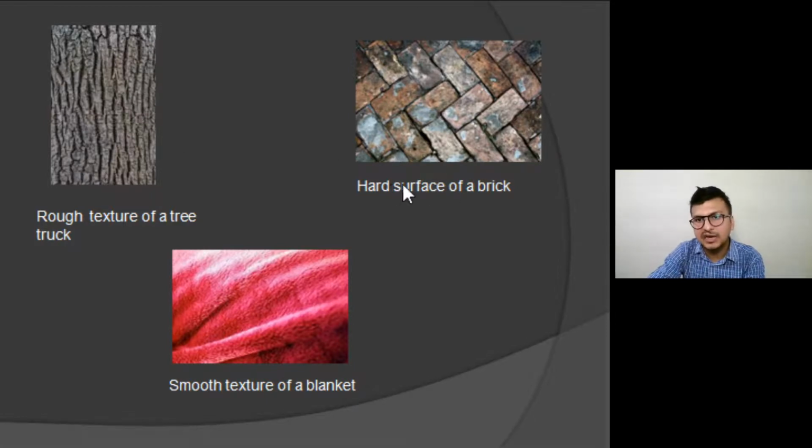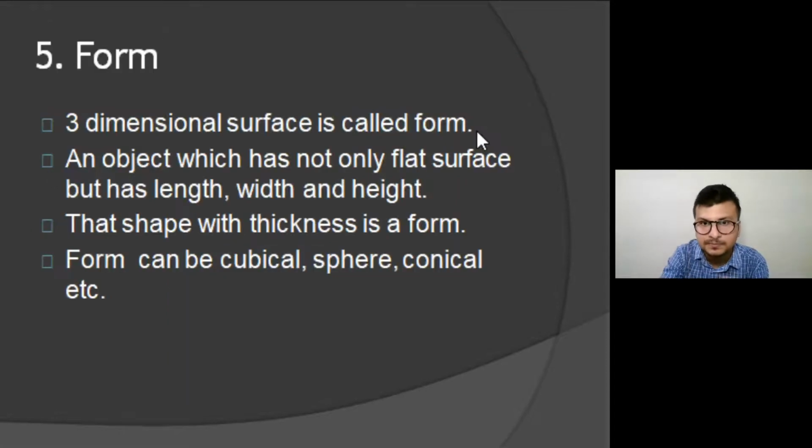Now again, it's a hard surface of a brick. As we can see, when we touch the brick, it will be somewhat embossed. So when we touch it, we get the feeling that we are touching some kind of bricks. But in reality, it's not a brick. It gives us the feeling of a brick.